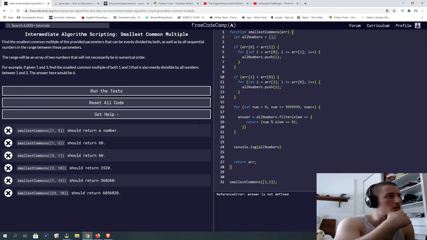Maybe if I just multiply all of them, it's gonna be the smallest.